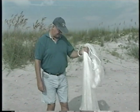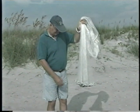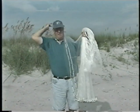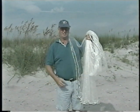We're at this position now with about 2.5 to 3 feet of net hanging down below my hand. I reach down and pick up the double lead line like this, bring my forearm over my head and drop it up on my left shoulder. Okay? Want to keep the lead lines together.